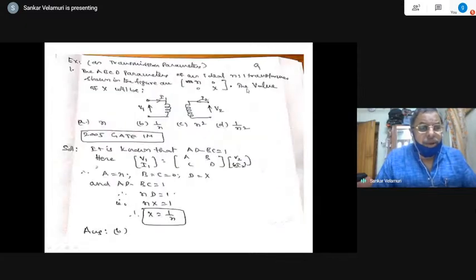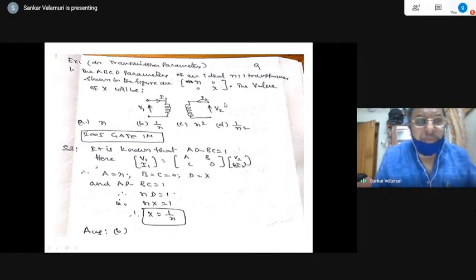Now this is a typical problem with respect to the transformer that is being given. Comparing the corresponding A, B, C, D, you get A equal to N, D equal to X in this particular problem. Because the problems are not unique, whatever strategy or observation has been made is related to that particular problem only. So you cannot remember or mug up these things.